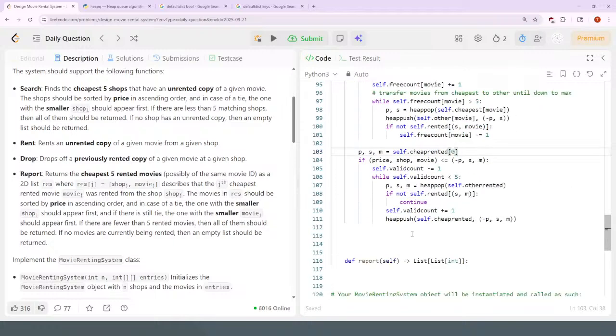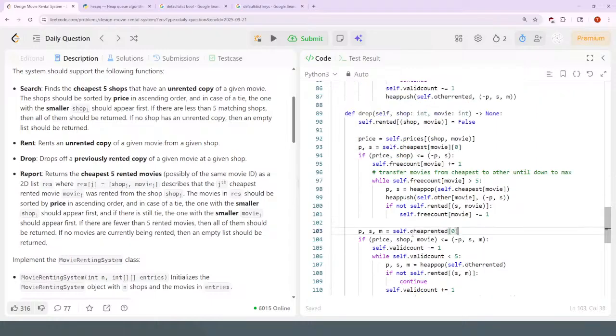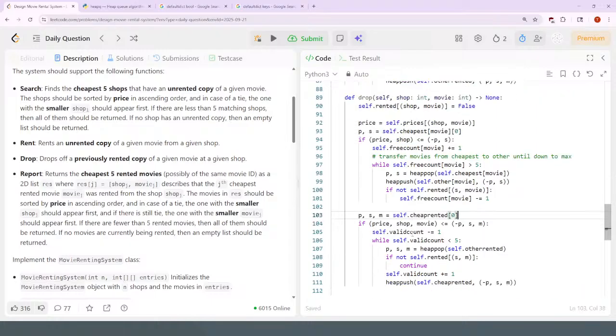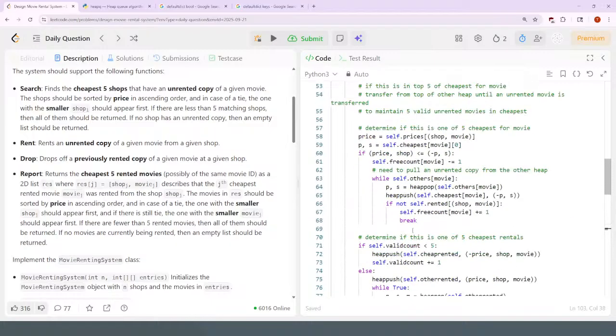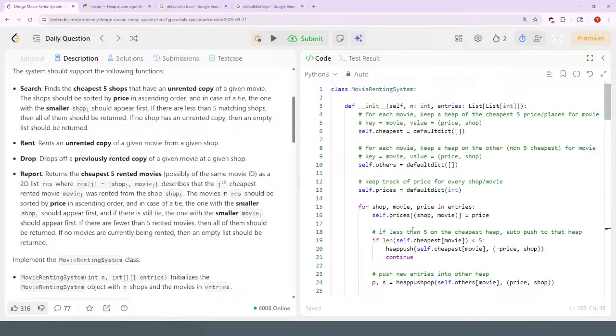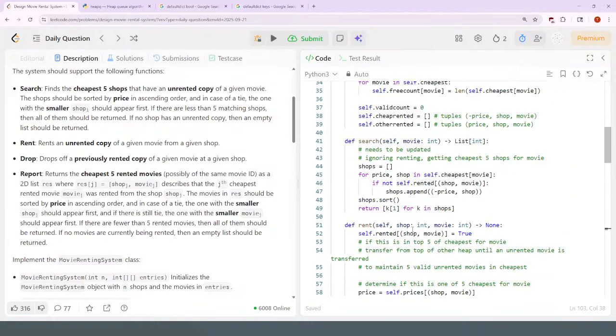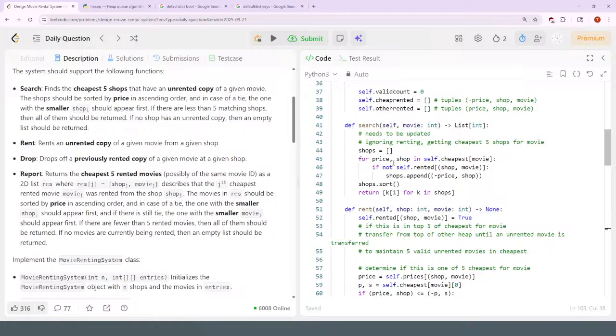So when I do the search, get all the price, the shop.